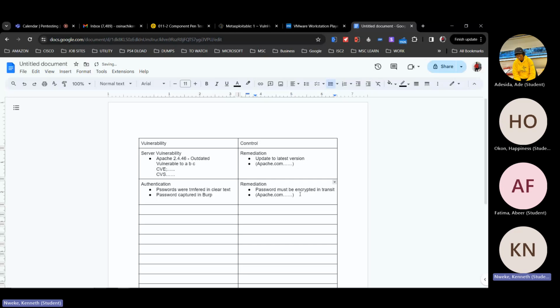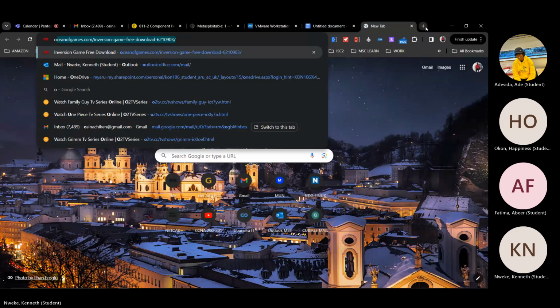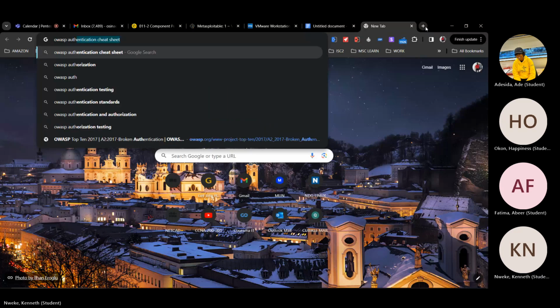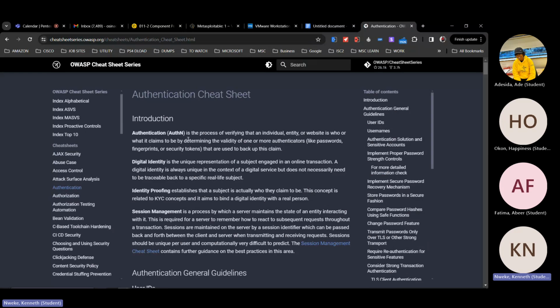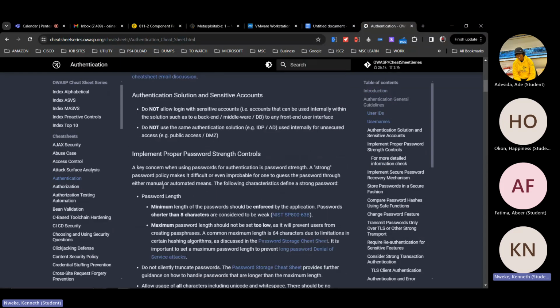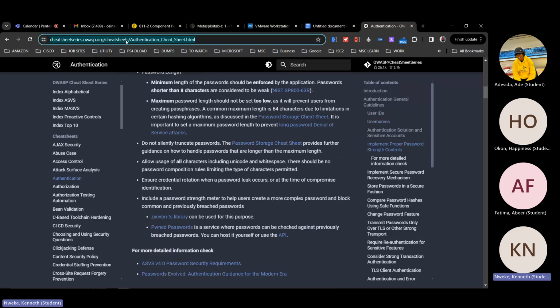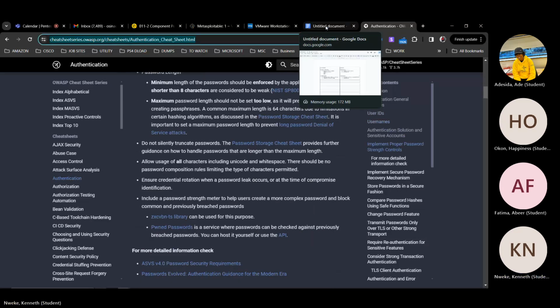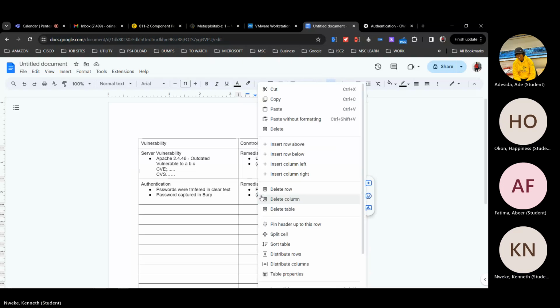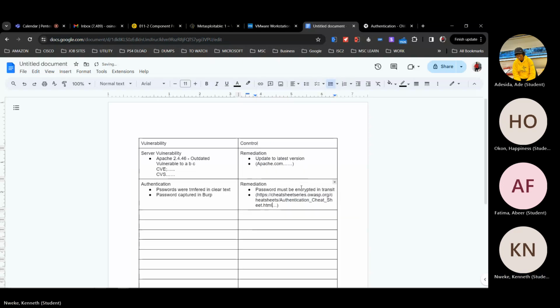And then you find a reference, let's say OWASP authentication. OWASP says user IDs, usernames, password length. You can copy this and do it, and this is your reference. I know I'm rushing this, but do you understand what I'm trying to say?